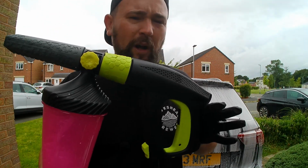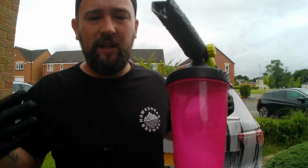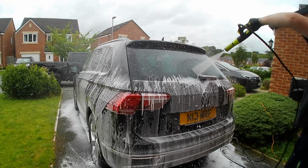I'm loving the trigger as well. The machine's lovely and quiet as well. So yeah, it's all looking good so far. So let's leave this to dwell. We'll get this rinsed off and then we'll press on with the shampoo stage.